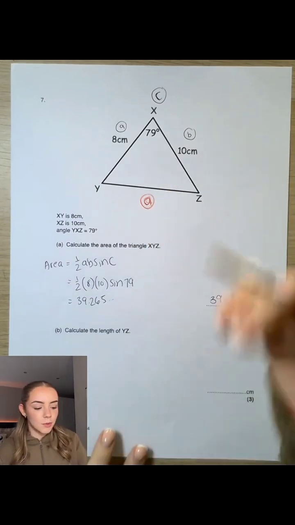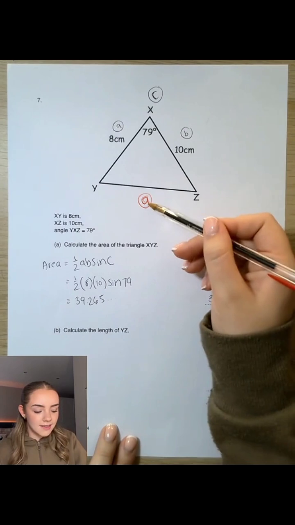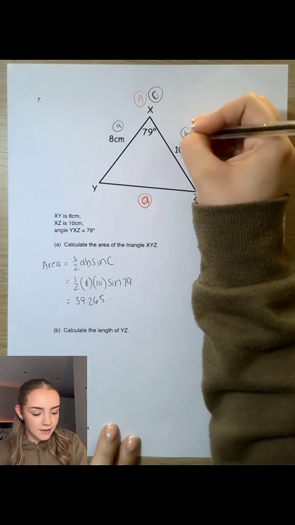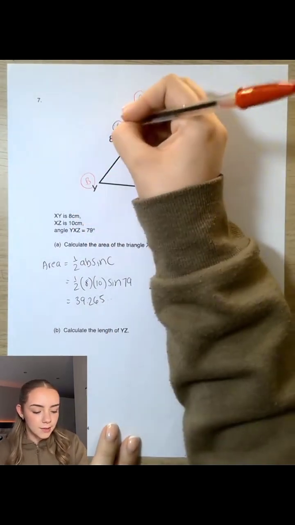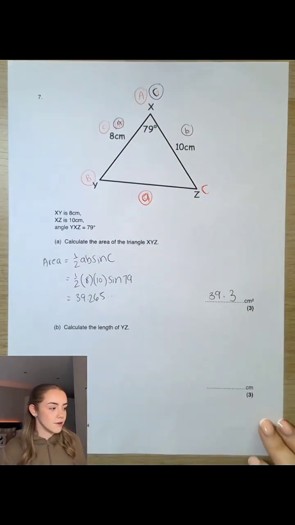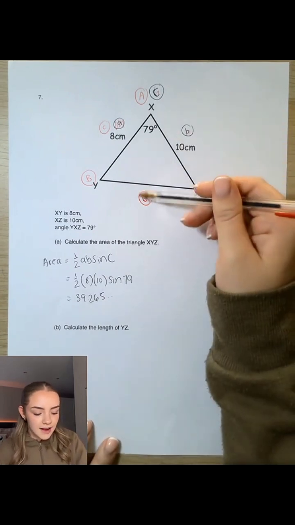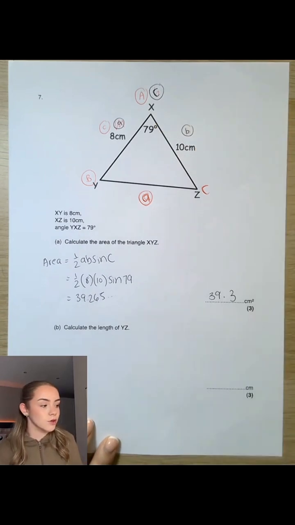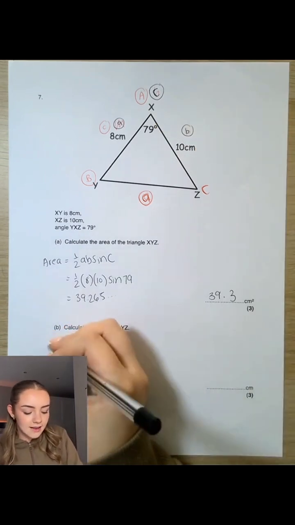I'm going to relabel this triangle with a red pen. If this is side a, then this is angle a. This is side b and angle b. And we'll relabel this as side c and angle c. Now the reason I've relabeled it is to find a missing side when we've got the two other sides and the opposite angle, we'll use the cosine rule, which is on your formula sheet.